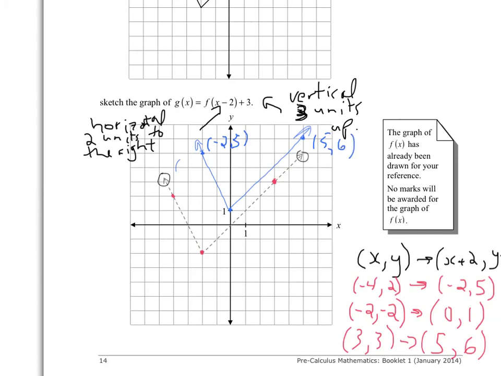And just to double check our answer, our verbal description should actually match our graph. We said it's moving 2 to the right. So let's look at this point: 2 to the right, 1, 2, and 3 up, 1, 2, 3. If we look at this point, 2 to the right and 3 up. And again at this blue point, 2 to the right and 3 up.